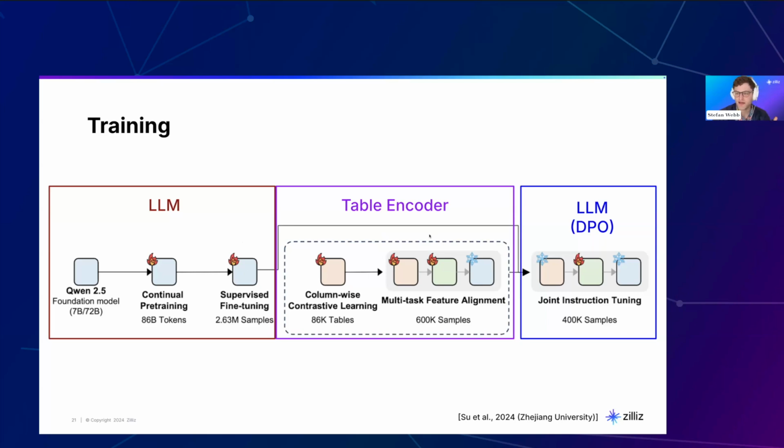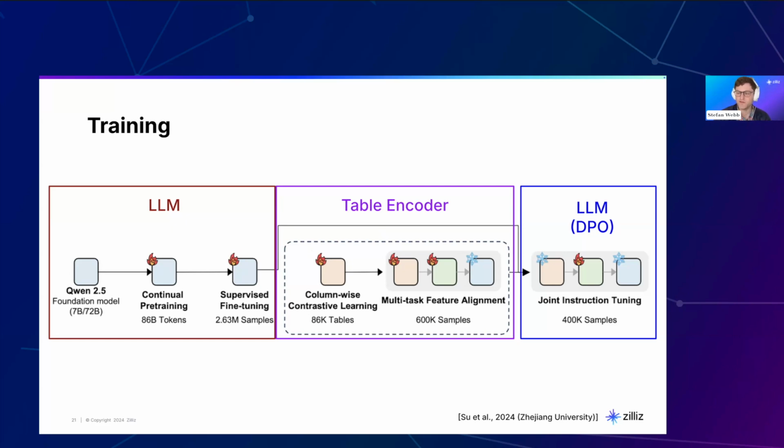So now they've got labels that they're doing some supervised fine tuning with. Separately, we have to train the table encoder. In the same way that Quen 2.5 is not a blank slate, it's been trained on tens of trillions of tokens, we need to pre-train our table encoder, but we are starting from a blank slate. So we have to take this blank model and then train it, perhaps similarly to how a large language model is pre-trained. But in this case, they do contrastive learning, a form of self-supervised learning on a really large data set of tables.